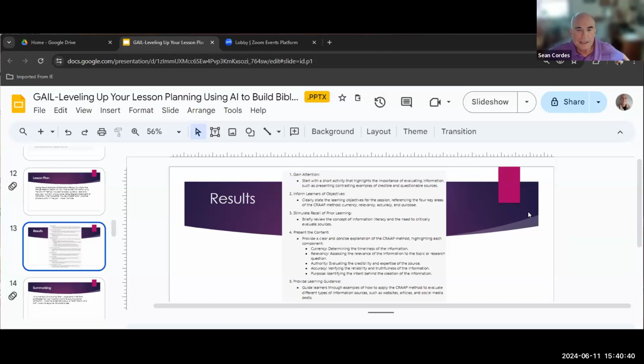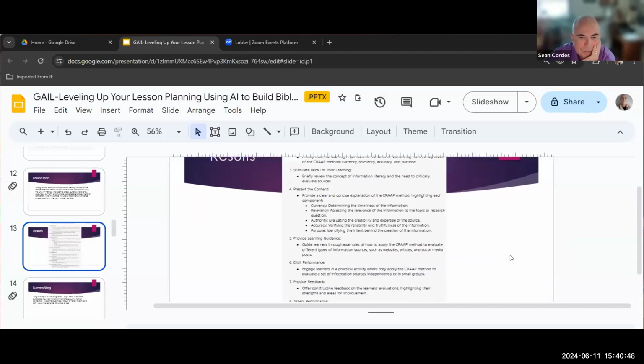So it's still in practice today, and the 9 steps are: gain attention, inform learners of the objectives, stimulate recall of prior learning. Then we present the content, provide learning examples, and present the content with learning guidance, which would be in the bibliographic demonstration, where you get feedback from the students as they go along and give them guidance to adjust their searches.